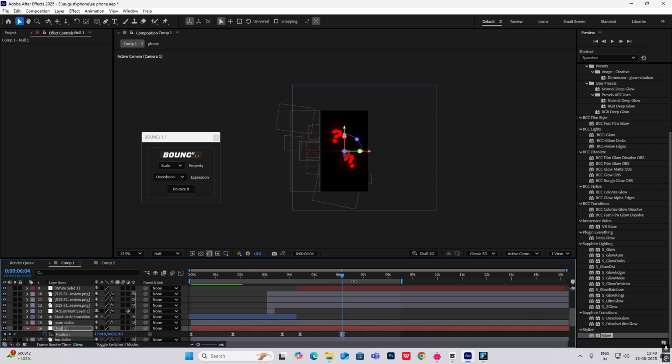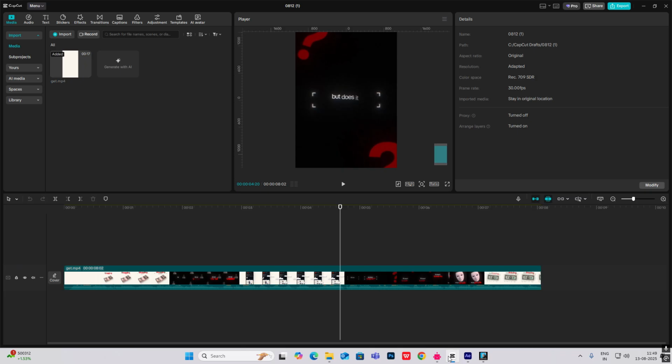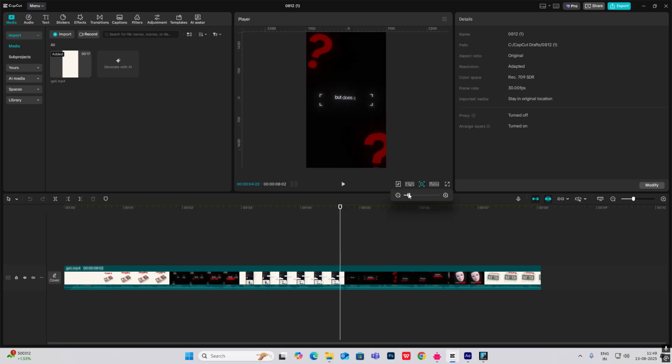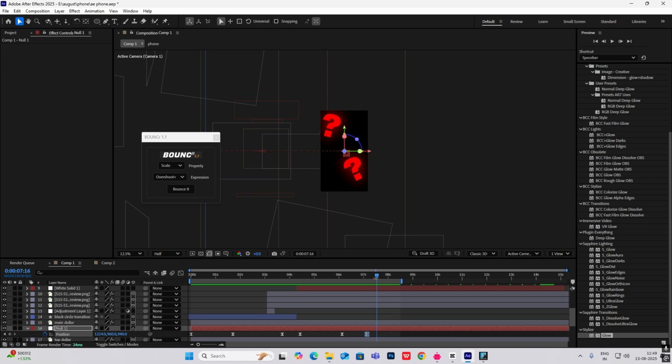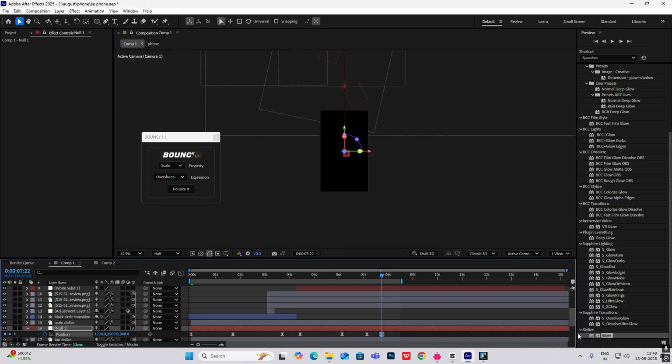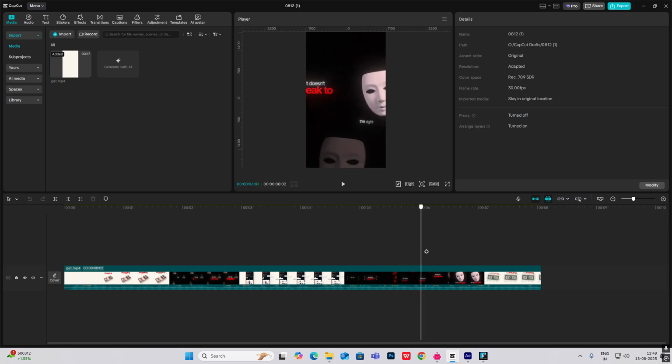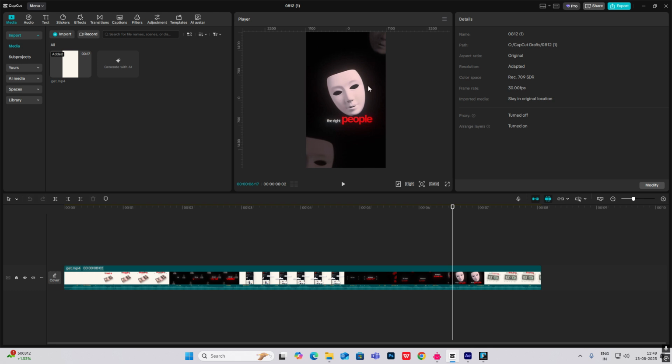Hit here position keyframe, go ahead 1 second, and then bring them forward like this, okay. So we'll get this animation, and then what you can do is write the text like our starting. Then you have to just drag your keyframes down, null keyframes, just drag them down like this, okay. And then again text, then write, then again this, okay.